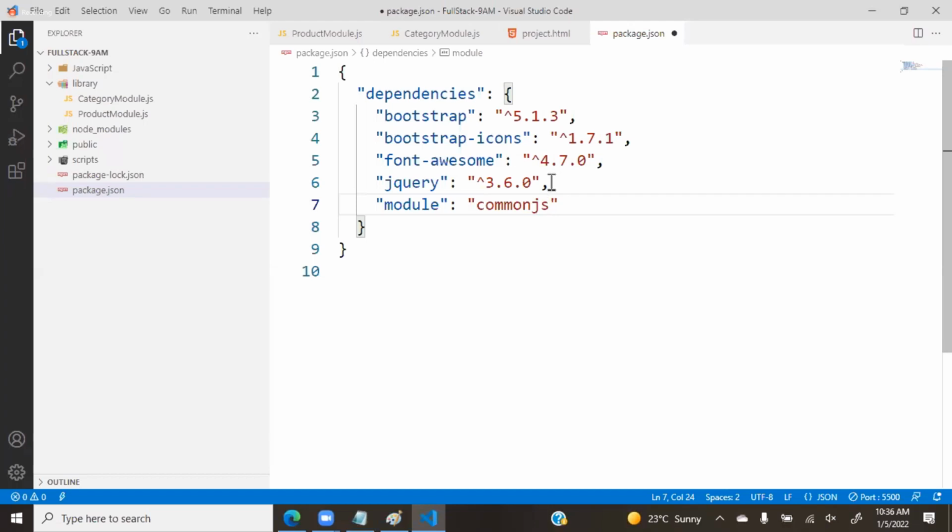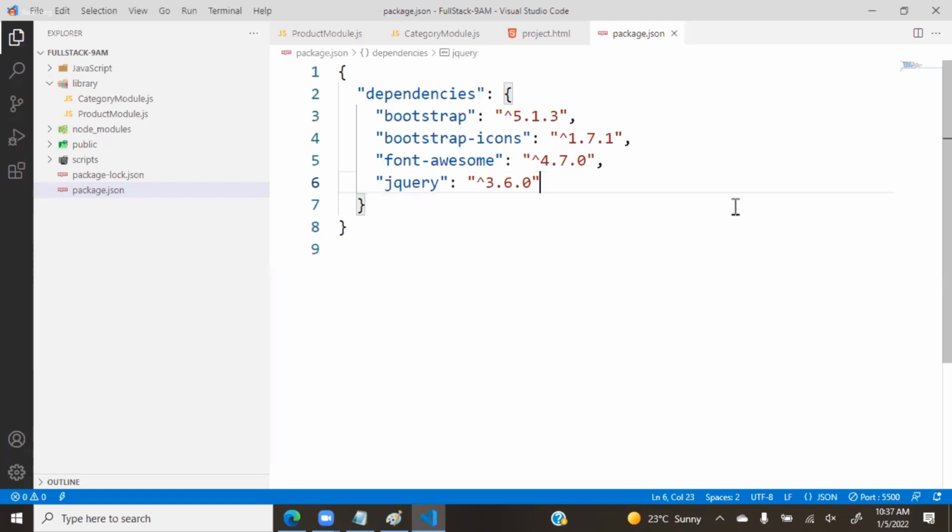Then your project will start using that module system. But as of now, because Node.js already has an inbuilt module system and is using it, we don't need to configure this. So later, when you are using technologies which are JavaScript based environments, they will use this mechanism.